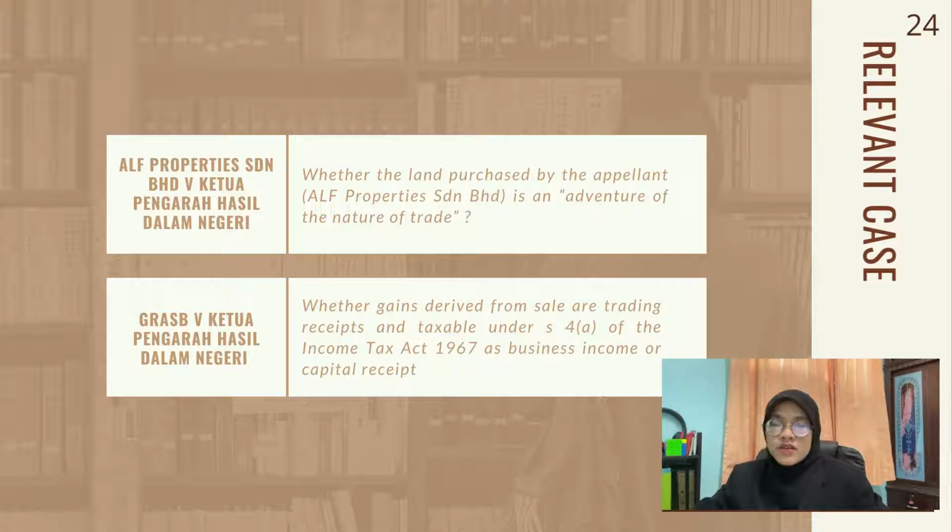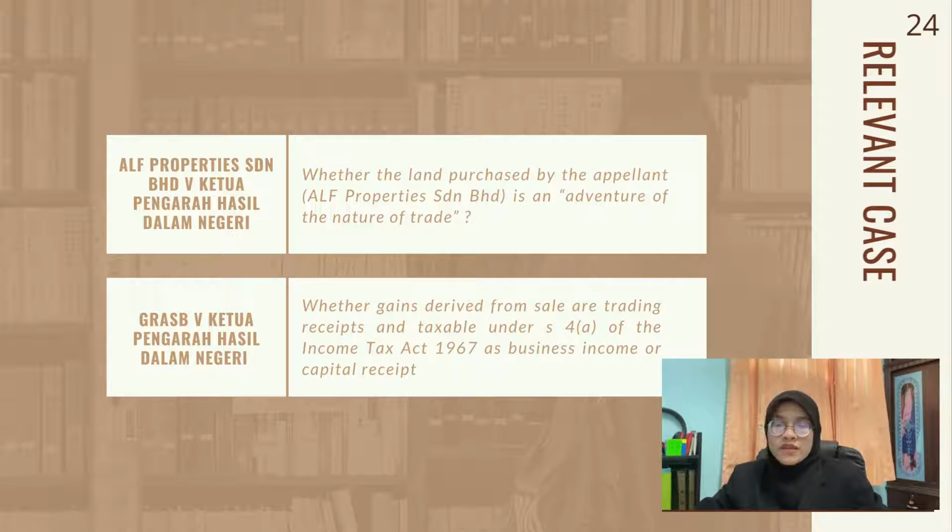The respondent subsequently assessed the appellant to income tax amounting to $30,180,960 pursuant to Section 4(a) of the Income Tax Act 1967 on the basis that it had traded in land. The court affirmed the Special Commissioner's decision and allowed the appeal, as the effort to sell the portion of land was unsupported by evidence showing it was purposely for trading. The land was maintained for 10 years from the date it was purchased, which showed that it was intended as an investment property.